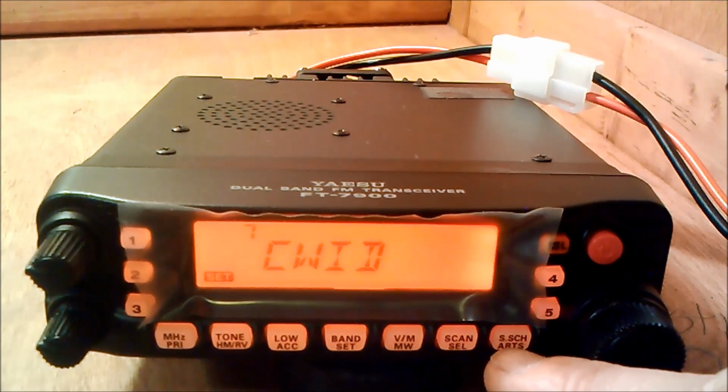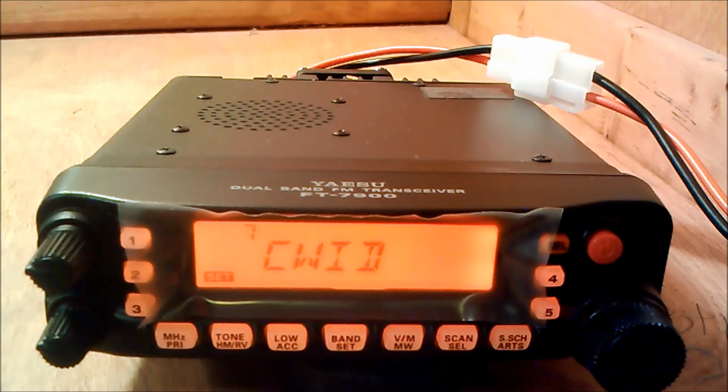Now, ARTS down here, this button here, is Automatic Range Transponder System. ARTS is a Yaesu specific function. It may be implemented by now on other units or manufacturers, but basically when you have ARTS enabled and set up, it'll let you know if there's another ARTS enabled radio in simplex communication range in which you're close enough to talk on simplex. So very cool to have if you're out in emergency or hiking or search and rescue or whatnot. Cool thing to have.